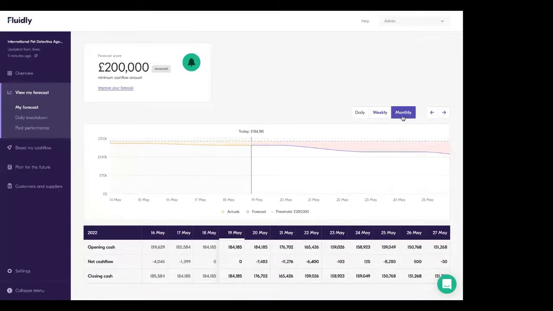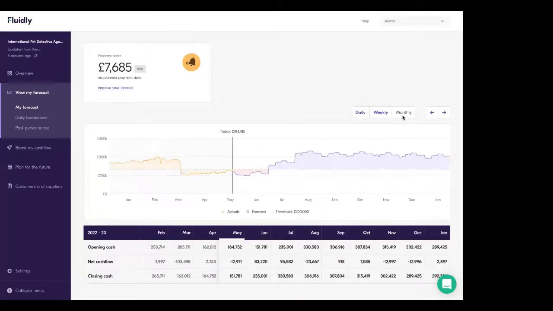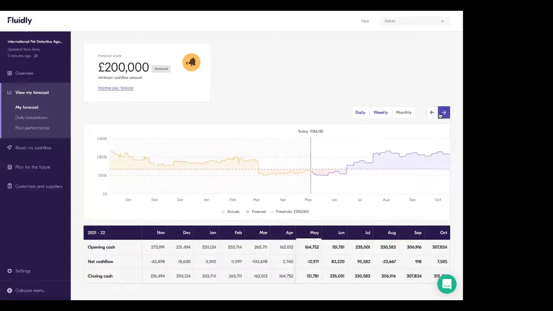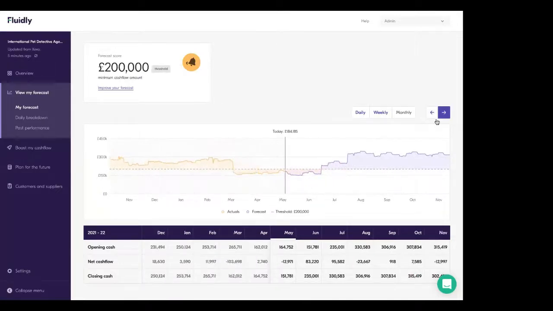But if you're looking for a generalized overview and you're going to be having this conversation on a monthly basis, you will want to focus on that monthly tab that you can see here. You can also use the arrows, from a technical standpoint, to show more on the actuals, less on the forecasting, or vice versa, depending on what you would like to focus on.